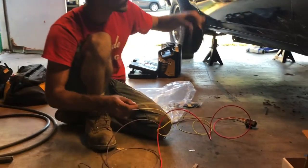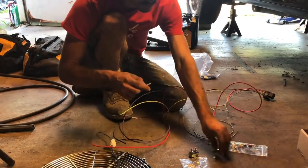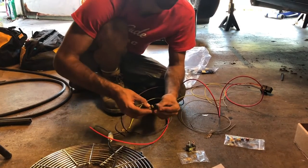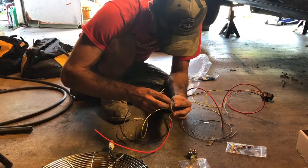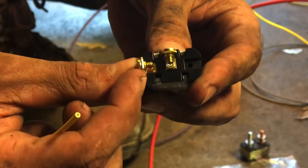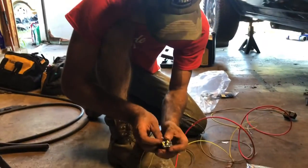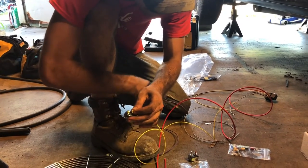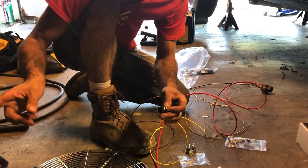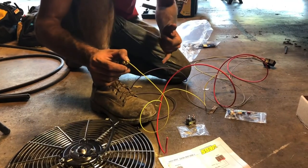You'll have another wire coming off of the switch to the battery. And then this yellow also gets tied into the switch. I'm not sure exactly which terminal it would be, honestly, because they're both the same color. Usually gold or a copper color is going to be your hot wire. I would assume that this one right here is going to be your hot, just because that little dimple or rivet down in there is copper and this one's silver. So this yellow wire probably runs from this one to your relay. And then the gray wire on your relay is going to get grounded. You'll have another wire coming off of this that will run straight to your battery, the positive terminal, so that way this is going to have constant power. Once you flip that, it will connect the ground through the relay and you'll have power.